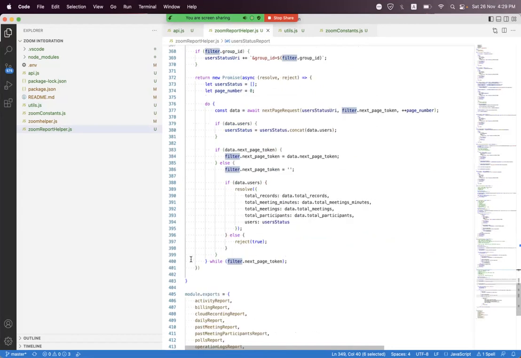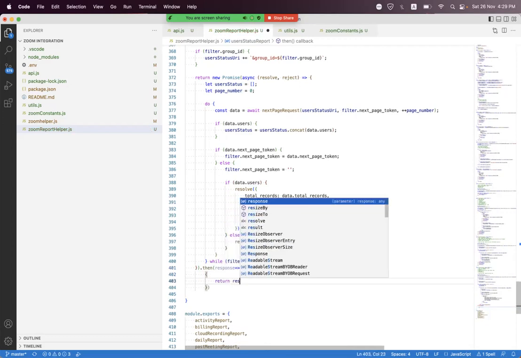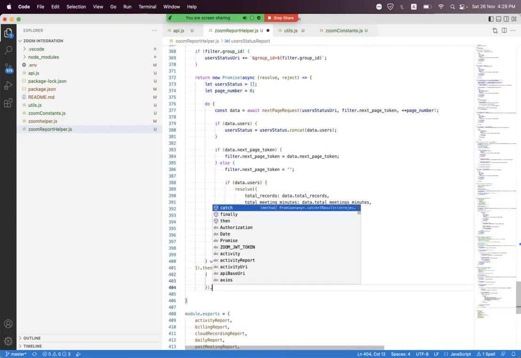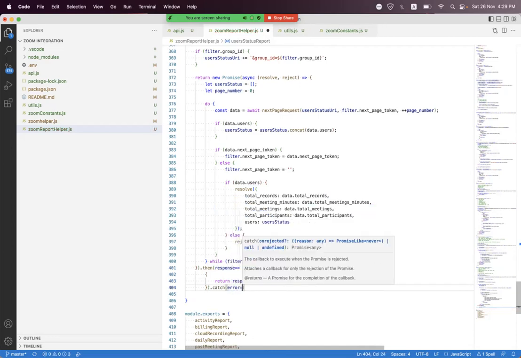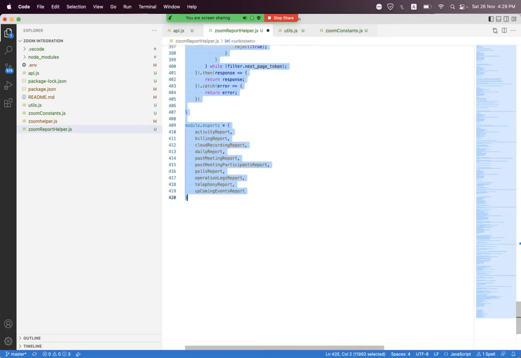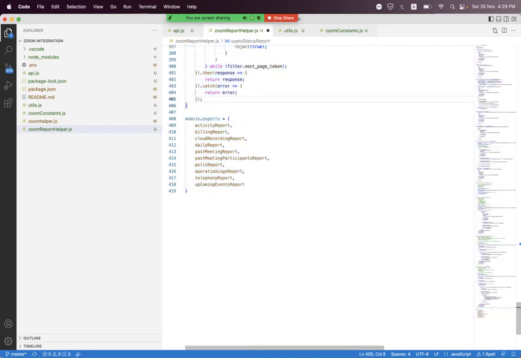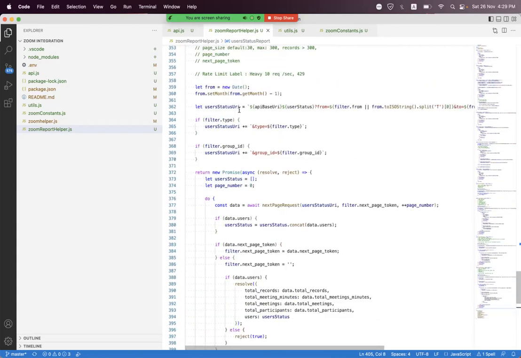And I think we need to bind them. And we say response, return response, and .catch we say error, need to return the error, format the code, and just remove this white space.